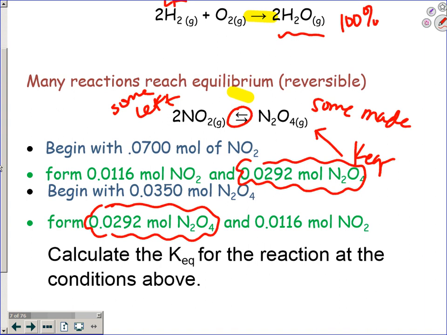So overall, this K is greater or less than 1? Greater than 1. So greater than 1 means products are favored. Now, we don't have to just memorize that. There is a mathematical reason behind it, which is the K constant calculation. We're going to get to that in a second. Thumbs up if I can move on. Conceptually, are we okay so far? Most of us are not shaking heads.